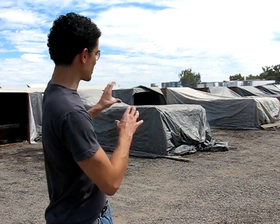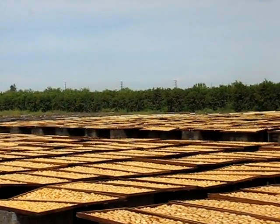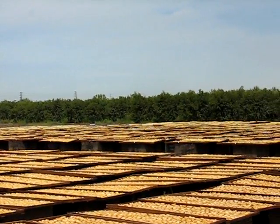After the fruit's been laid on the trays, it's brought out here to be protected from oxidation, and how we do that is we use sulfur. Whenever you burn sulfur, it creates sulfur dioxide and it's placed in this tent here. The sulfur dioxide, whenever it's laying out on the trays in the sun, is still hungry for one more oxygen molecule. So instead of the oxygen molecule bonding to the fruit and depleting its vitamins or beta-carotene, it's going to bond to the sulfur dioxide, making the fruit more nutritional because we've given the oxygen an alternative substance to bond to.